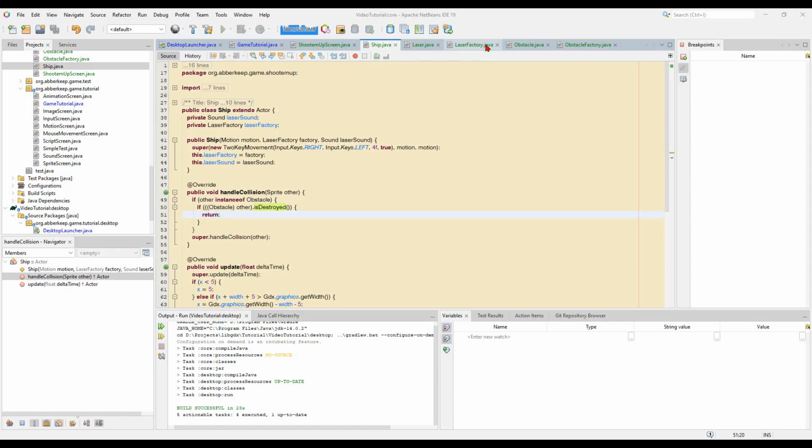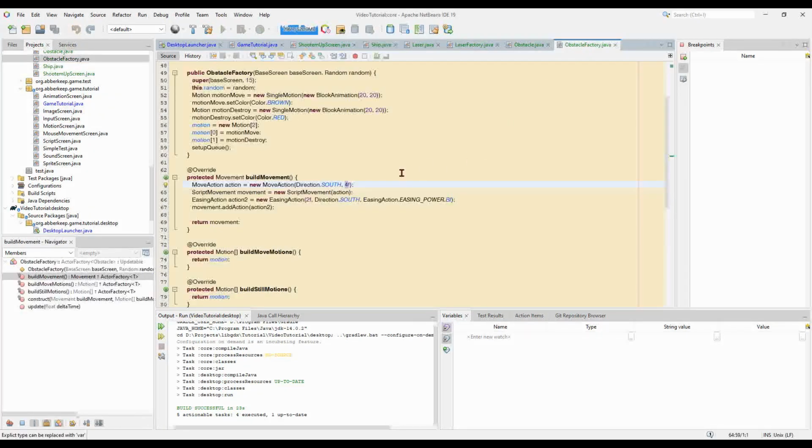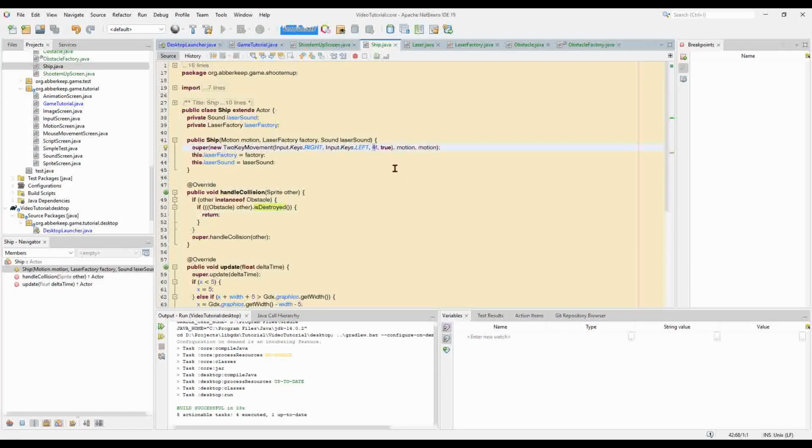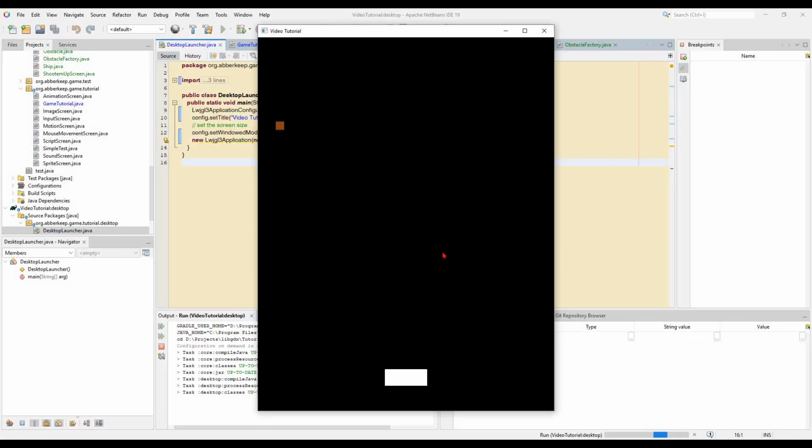One other thing that I'm going to do is in our obstacle, we're going to slow down our obstacles a little bit so they're not quite so fast. And we'll also slow down the ship a little bit. All right, let's give that a test. There we go. They're coming down the road much slower now. I'm going to hit one near the top. There you go. You can see they're slowing down and moving off the screen. Alrighty, that's got it working.